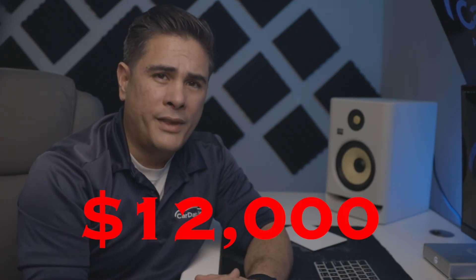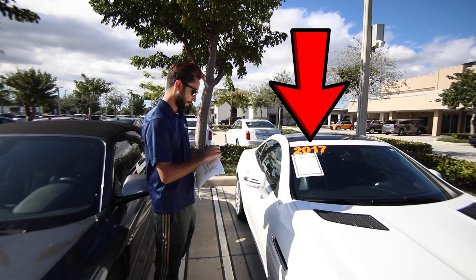The fine for not having a buyer's guide on a used vehicle is up to $12,000 — that's a pretty hefty fine. Please make sure you label all your cars appropriately. When walking the front line, catch any missing labels on the lot; that's the time you can charge for a reprint. The reprint covers both window labels and buyer's guide, but if only one is missing we still charge the full reprint price that is listed on your phone. Take your time so you only have to do it once.